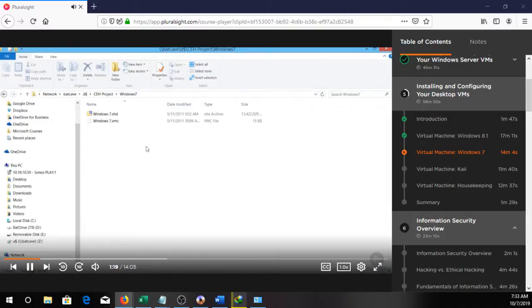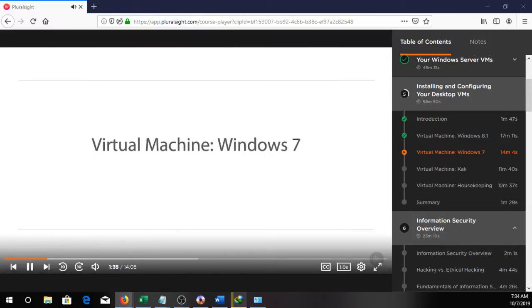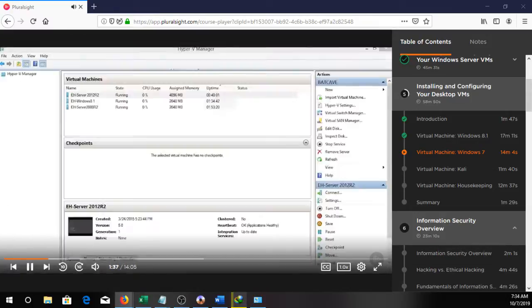And in order for this to work, what's going to happen is you're going to see the mouse will not work in the environment initially until we remove those add-ins for Virtual PC. And so that's going to be the first thing that we actually try to accomplish. So I'm going to go ahead and minimize this. And let's go ahead and bring up our Hyper-V server platform and go ahead and create a new machine.